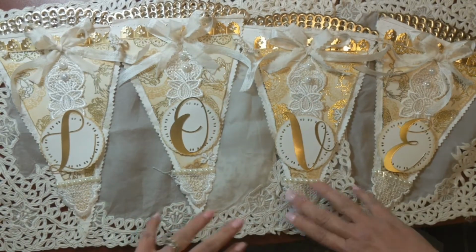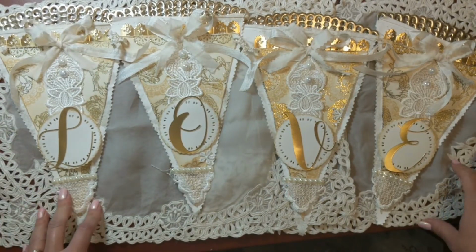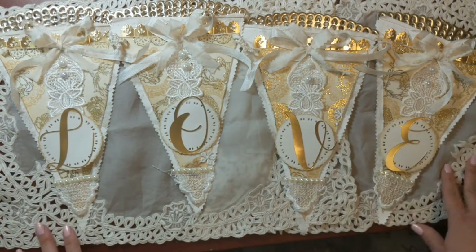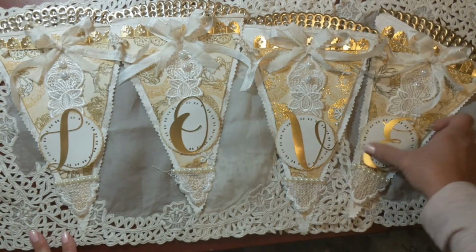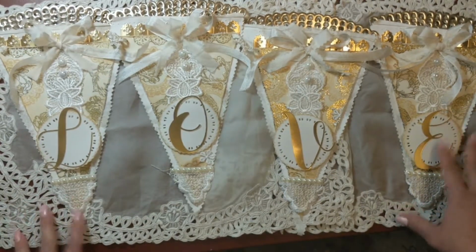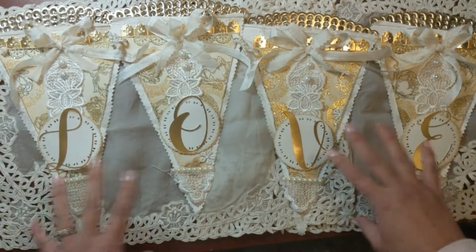So today is one of those videos where I'm just showing you a banner that I'm making for a local retail shop, and that I hope is liked by those who see it. This banner I made with a couple different things, and I'm going to walk you through it very briefly. I will not be making a tutorial for it, so I apologize for that. I have time constraints for certain things and can't make as many videos as I would like to, but I did want to share it.